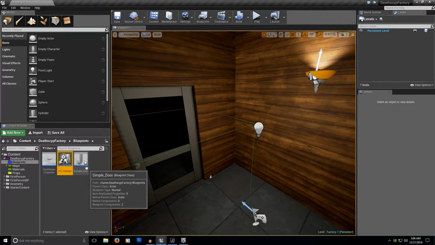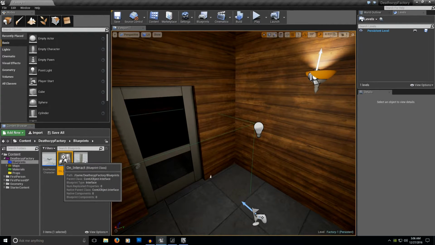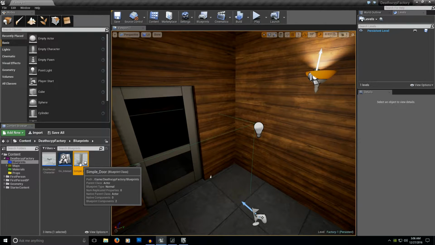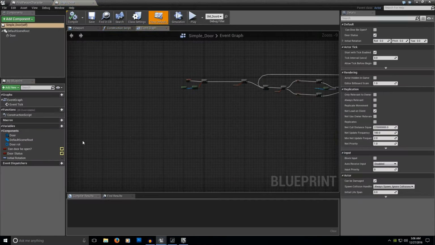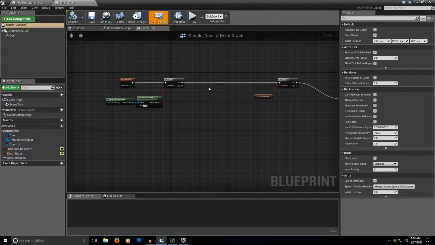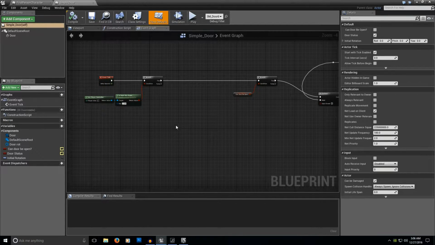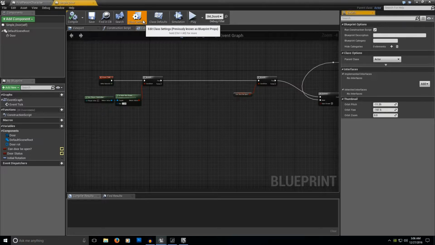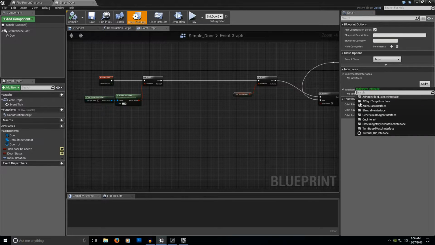All right, so right now we already created it. Let's go inside the door, and we're going to add a few things to this script here. First thing, when you want the link to be established, you go inside class settings, and you see over here it says implement an interface. There's no interface right now, so you're going to add the one we just created, which is on interact.